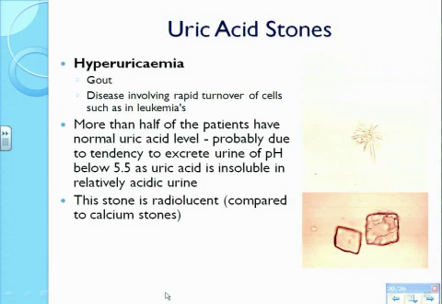Deoxyribonucleic acid, DNA, and RNA, which is ribonucleic acid. So uric acid is coming from breakdown of DNA and RNA. Okay, so when you have rapidly turning over cells, where cells begin to lyse and release large amounts of nuclear components, you can get very high levels of uric acid, and that can induce a hyperuricemia. More than half the patients sometimes have normal uric acid levels, but they still concentrate this in the urine.